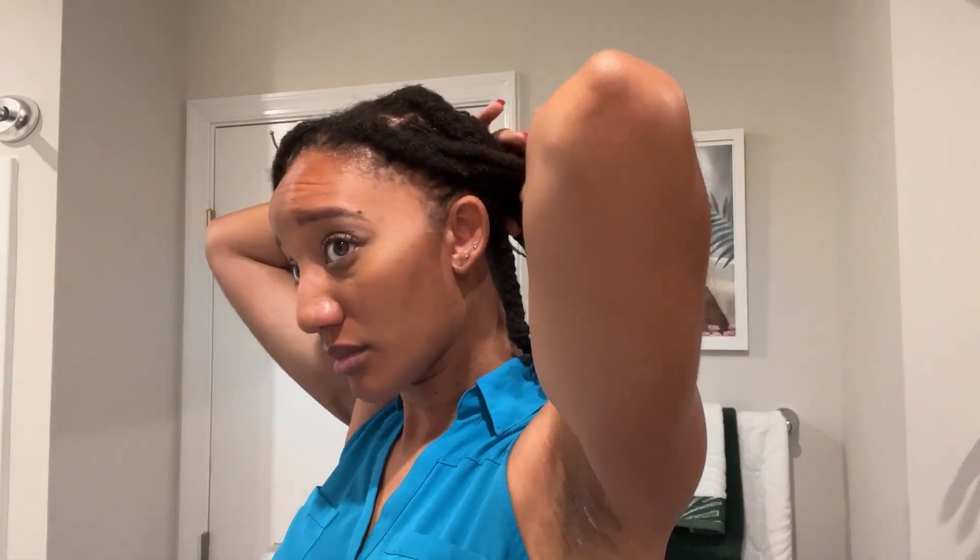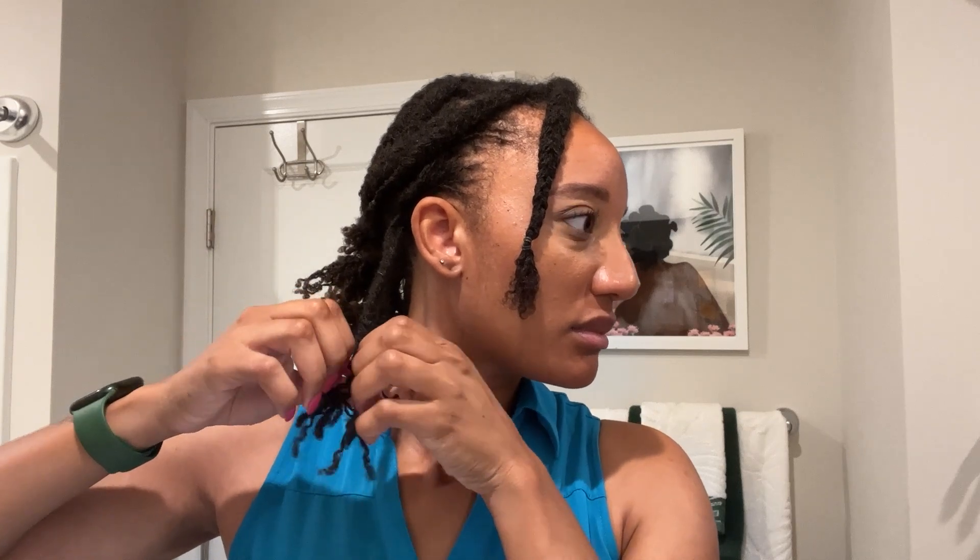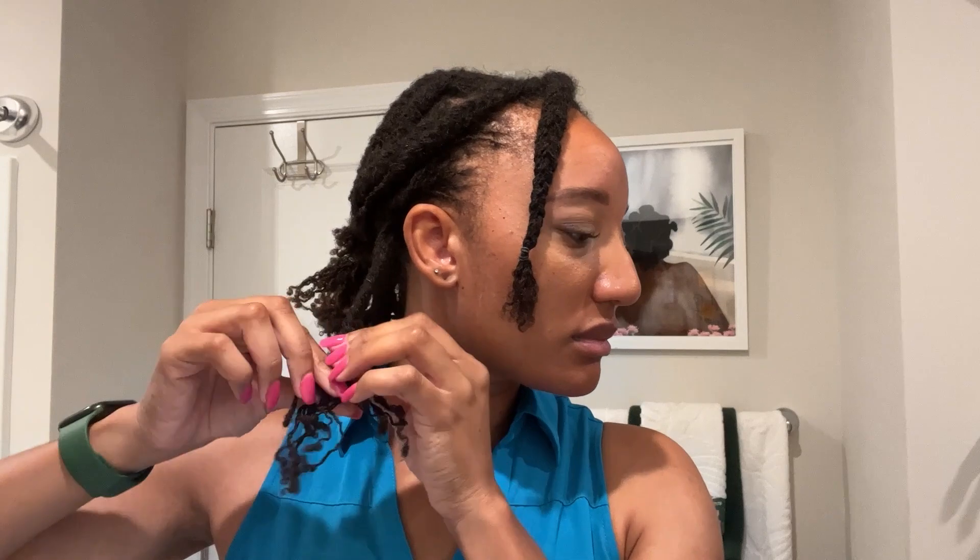I didn't take these down until after I was fully done — I just put some eyebrows on, honestly. I don't really do that much makeup in the mornings. So I'm just going to take this and try to be as careful as possible taking this rubber band out. It can be kind of tricky depending on how tight you made the rubber band, so just take your time. I get annoyed with it as you see me trying to destroy this rubber band. You just start unraveling the braid. I didn't use any oil or anything on my hair or hands — some people do that, especially if you're loose natural, but I didn't see the need.